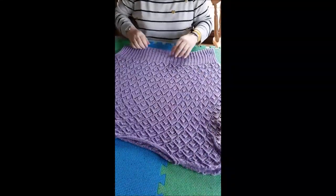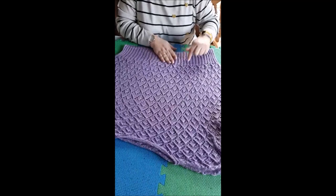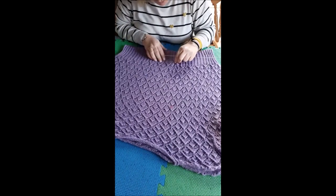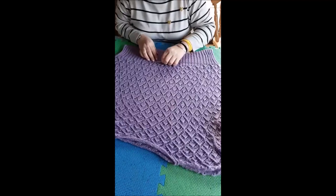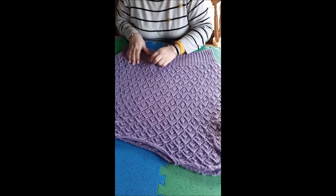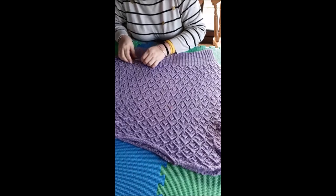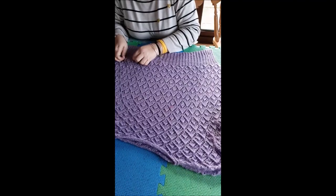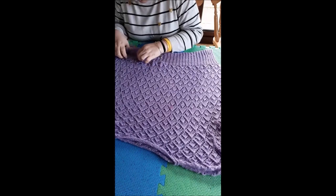Now I'm going to put the wire in above the rib, and again I want to be careful I don't stretch the rib too much. I'm trying to match the pattern on the front to the back by looking through the holes, just making sure the holes on the front and the back roughly match up, because it will make things easier when I get a bit further up. I'm going through the top layer and the bottom layer at the same time.